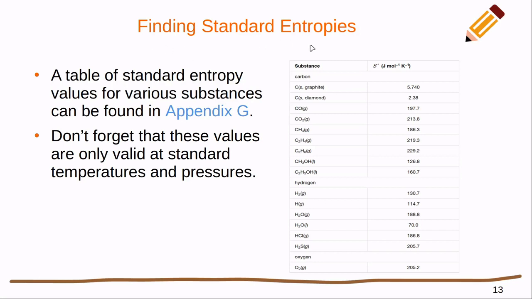You might be wondering where to find standard entropy values. They are well known and can be looked up in many places, but I've only used the ones in Appendix G in the back of our textbook. There's a graphic here for some of the more common ones you'll see in the homework. Don't forget that these values are only valid at standard temperatures and pressures, so pay attention to the language in any problem to make sure you can calculate these standard values.